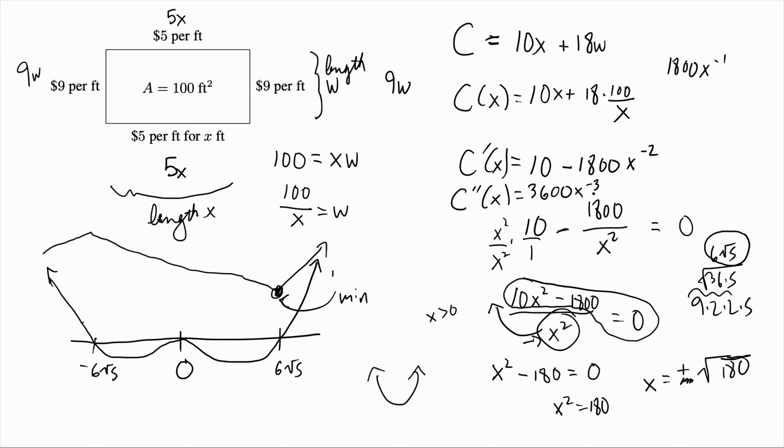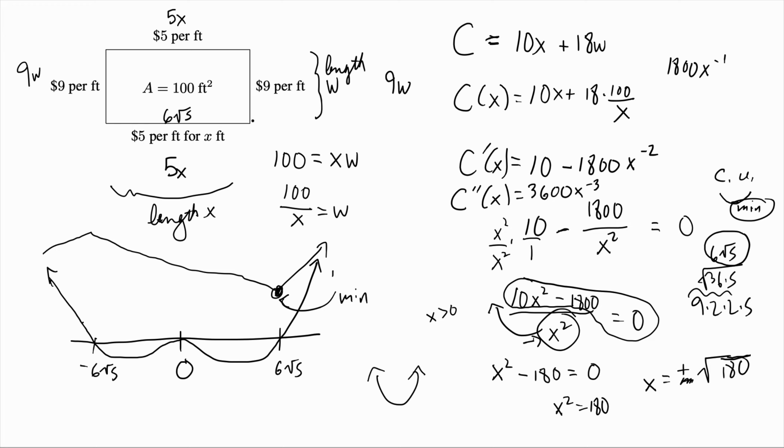Now notice we're plugging in a positive number, which means the second derivative is going to be positive at that point, meaning we're concave up. So think concave up, but with a 0 slope. That's a minimum, which is what we wanted to guarantee anyway. So all that work just to determine that x equals 6 root 5 gives us a minimum. Great. So this side length should be 6 root 5 in order to have a minimum cost.